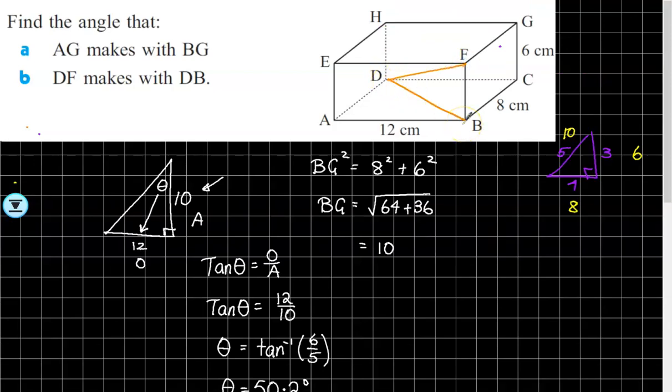So once again, we wanted to find the angle that DF makes with DB. Now, how do you make a triangle? Yes, I know, 3 sides. Where's my third orange side? FB. Yep, you're all pointing. Drop it down, FB. And when you're saying look for the right angle, I want you to picture what a decent box would look like.